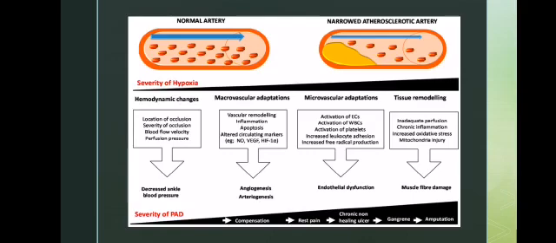The mechanism is that first of all, the blood flow is hampered due to the narrowing of the lumen. Along with that, there are some microvascular changes, which are caused by increased flow and damage to the endothelium, which leads to plaque formation and can further lead to platelet aggregation, leading to embolus and thrombosis.